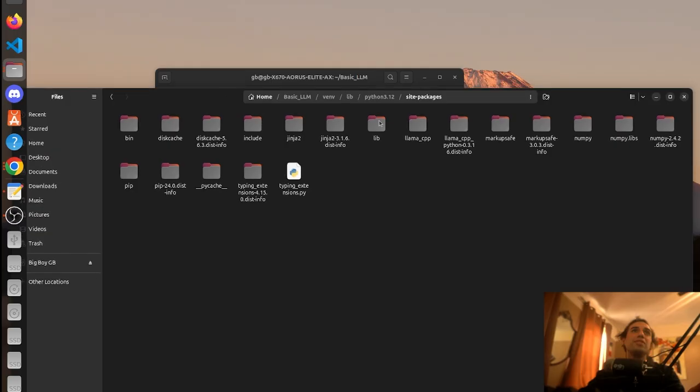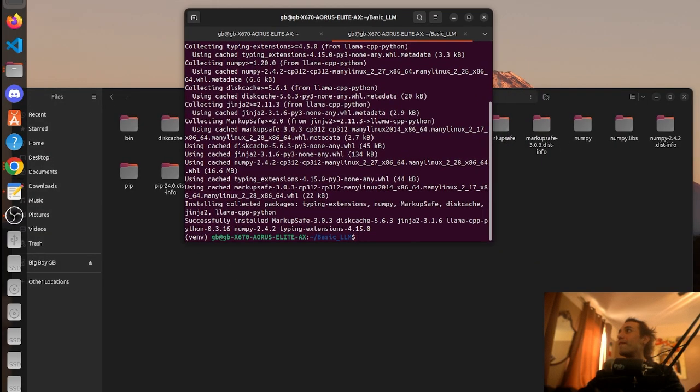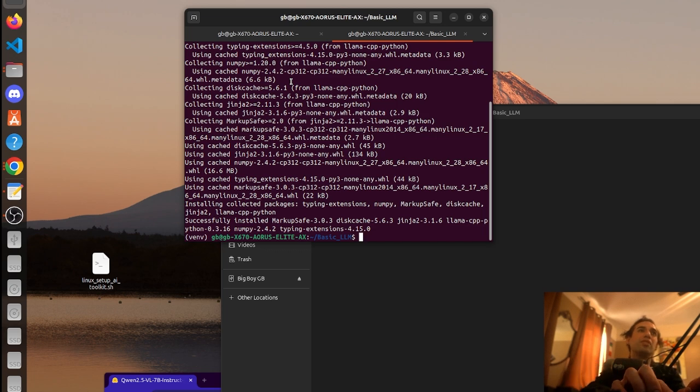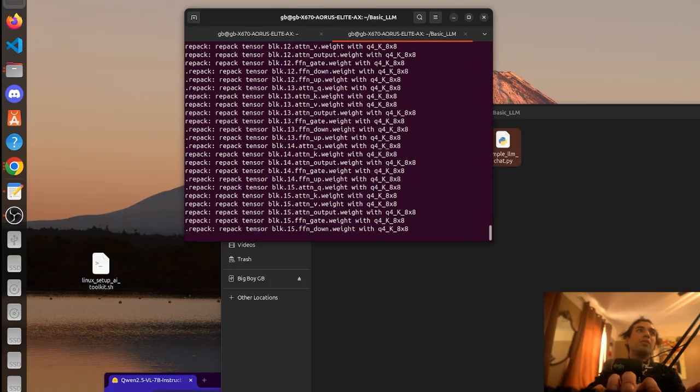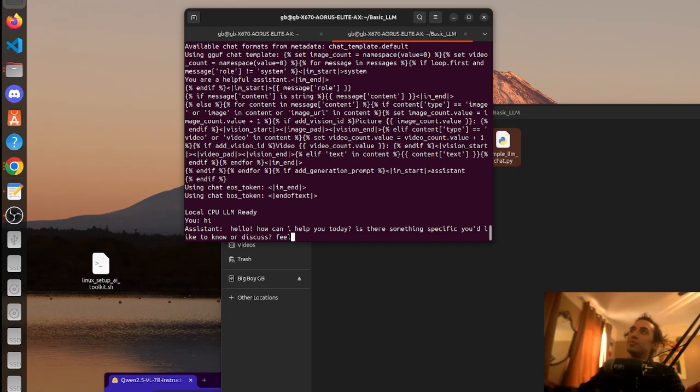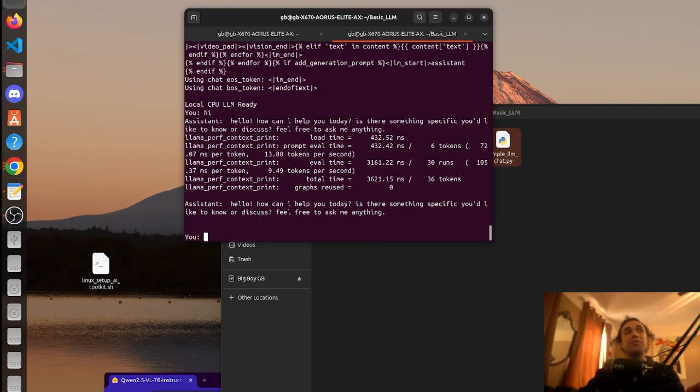As you can see here, you got NumPy, Llama.cpp, and all that. I'm going to drag my basic LLM configuration into here now, and let's see if it runs. Yep, and there you go. That's how you would set it up, and that's just the basic setup.